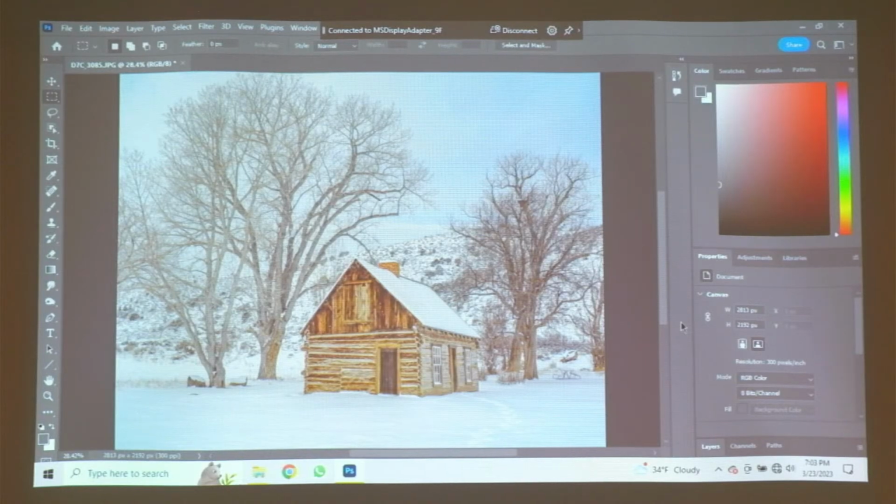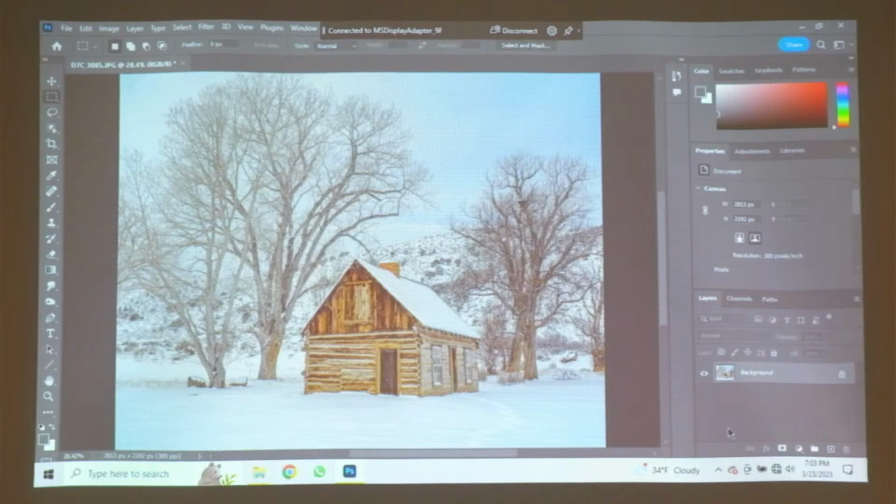But the first thing I'm going to do is protect my original layer. This is the one thing that's really cool about Photoshop: you can use layers. How many of you use layers in your editing? Not very many. Layers are really cool. Think of it as you've got a picture, and now I'm going to put a piece of glass over the top of that picture, and I can color on that piece of glass without ruining my original picture.